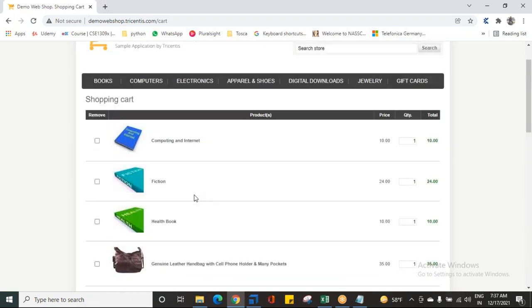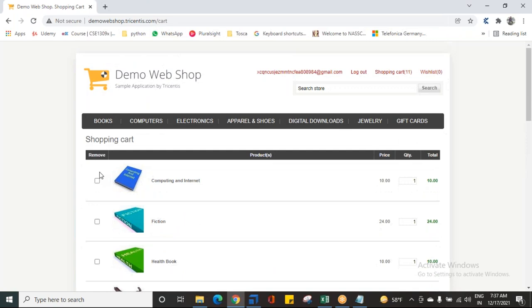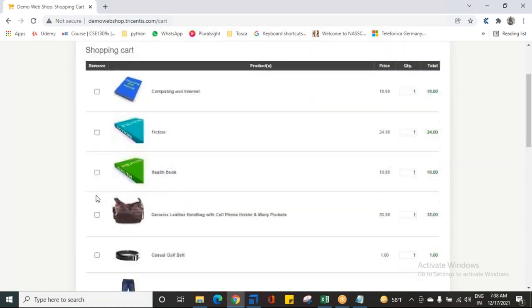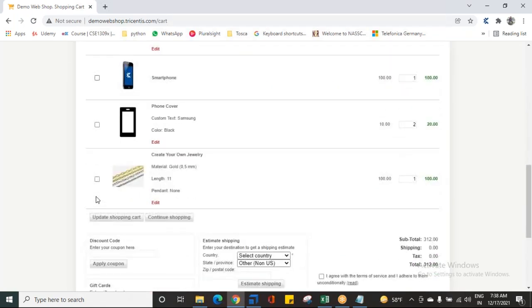Now, I want to delete the products in the cart. First of all, you need to know the functionality, right? They're asking you to delete the products in the cart completely. In this demo web shop application, what is the process to delete the product from a cart? Sometimes in one application, if you click on one checkbox, it will select all the checkboxes, right? Do we have any such kind of thing here? No. Now, in this application, why I'm telling you all these points is I'm just trying to drill down and making it very clear to you. Now, see, there are no single checkboxes which deletes all the products at a single go. There is nothing like that.